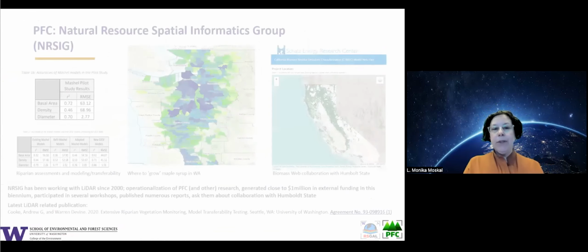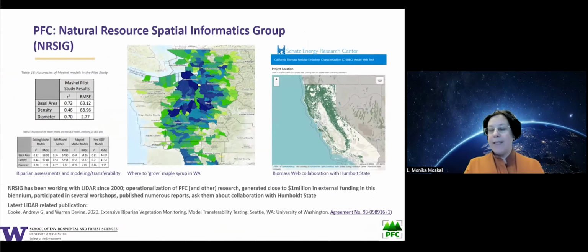So let's just talk about the labs a little bit, because I've said LiDAR is the tool to do a lot of this forest structure, forest carbon research. And in fact, we do utilize it quite a bit. Each one of our labs has developed techniques as well as furthered the knowledge of utilizing 3D structure out of LiDAR data.